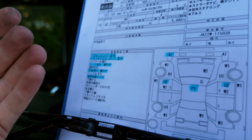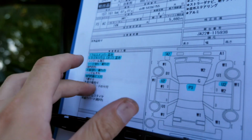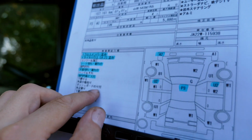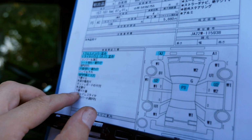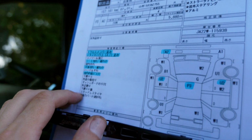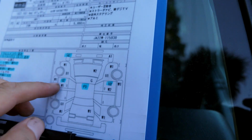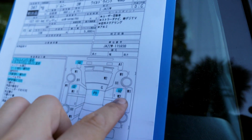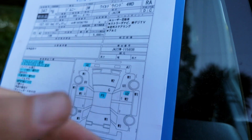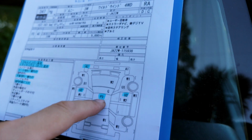Underside surface rust, and keep in mind these are all things we knew about it before we bid on the car. Exterior has shallow scratches. Dashboard has a glue on it. Aftermarket suspension. Underside has been painted. Looks like no rust on the underside as well. Winter tires, and rear tire cover has paint peeling, and then U2 that I couldn't find. W2, W1, W1, W1. So basically a full repaint except for on the roof, which is bad paint, P3.